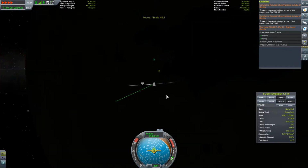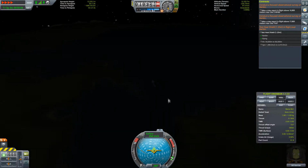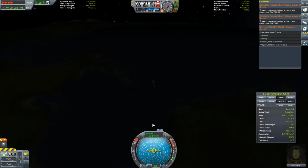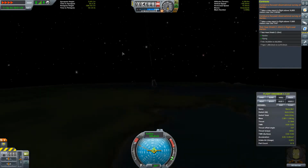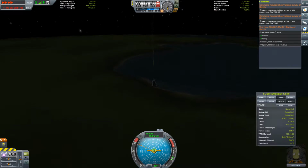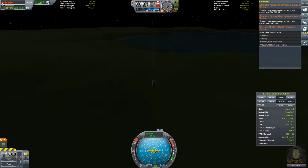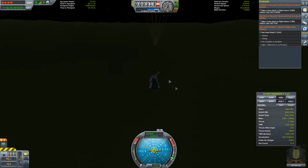As always, as a debrief, we're not actually going to come down on the shore. Was this a successful flight? Probably not. I don't know if you would class this flight as successful. Did we get Bill coming home? Yeah, it looks like it. Yeah, Bill Cummins is going to be going home. It was a flight, you know. We got in and out of orbit. I guess that's as much as we could hope for.